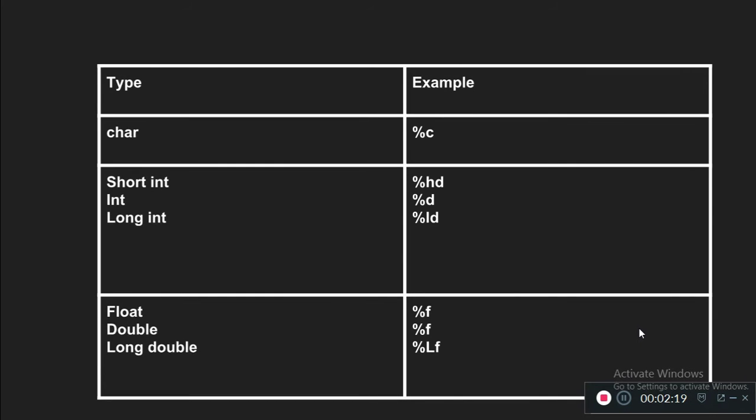And then we have the different symbols attached to each variable type that you need to know. This is more so in print statements that I'll be showing in a little bit. The char needs to be represented by a C, the int needs to be represented by a D, and the float needs to be represented by an F. But we don't need to worry about that too much right now because I'll be showing it to you in just a second. So we're going to now go into the coding aspect.